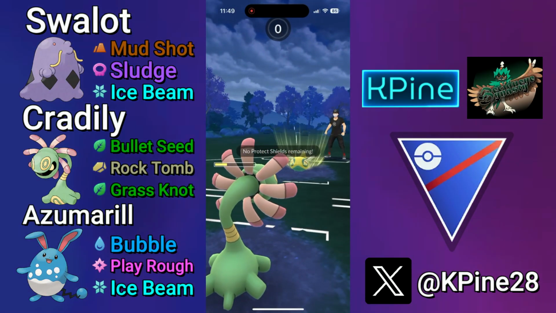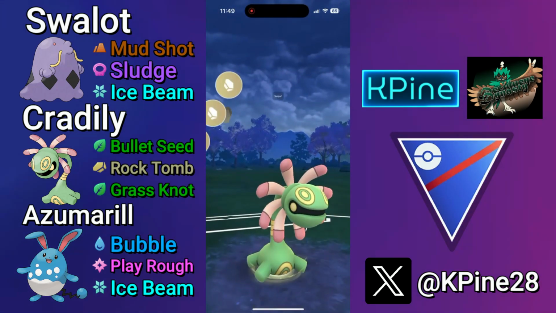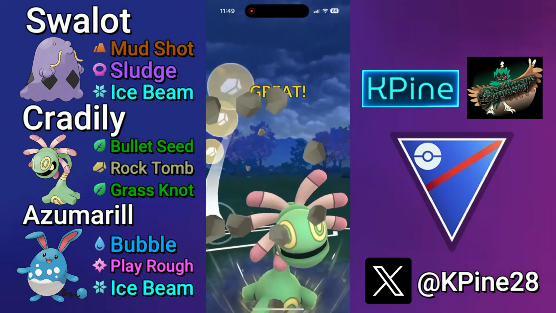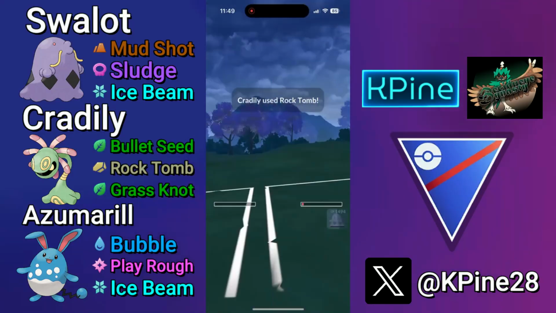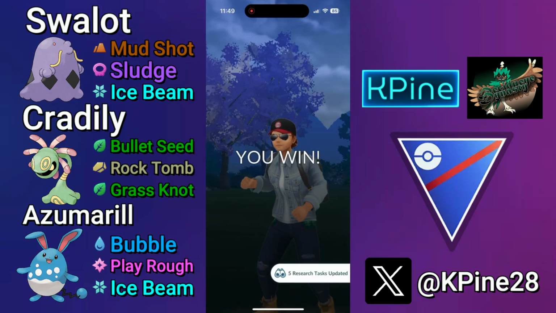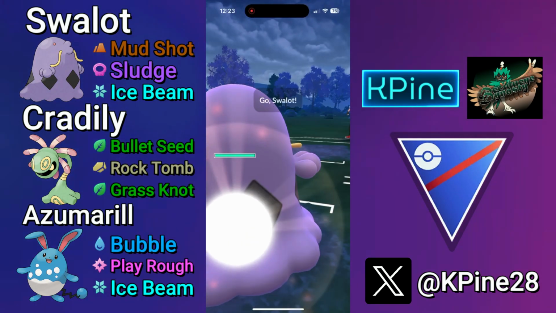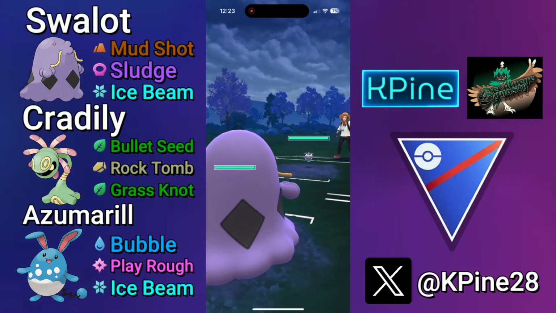They do reach a Drill Run, but Cradily is thick, hangs on, and survives the ensuing Rollout. So despite that little bit of a misplay by losing track of the Dunsparce energy earlier, Cradily coming in clutch, able to hang on with 1 HP and take that game for us. GG's. Next battle, Swalot into Carbink.